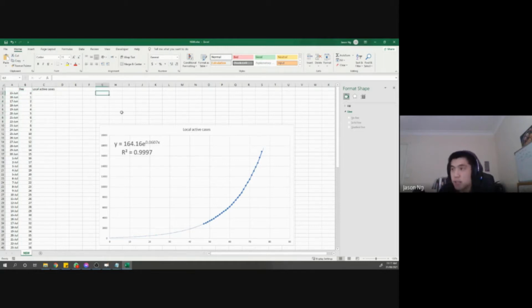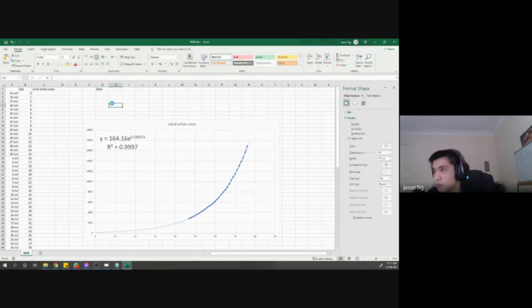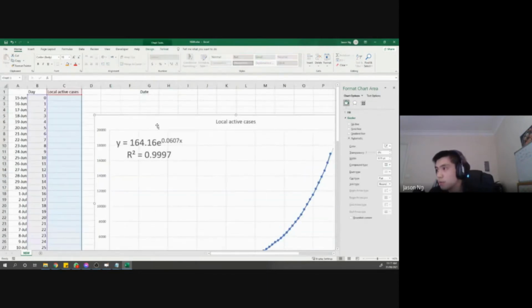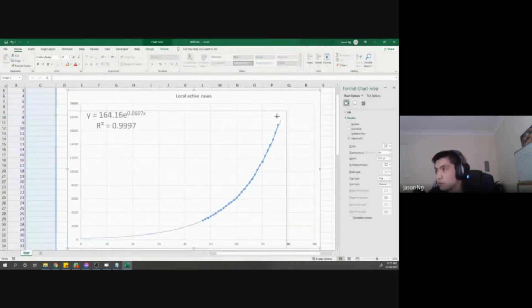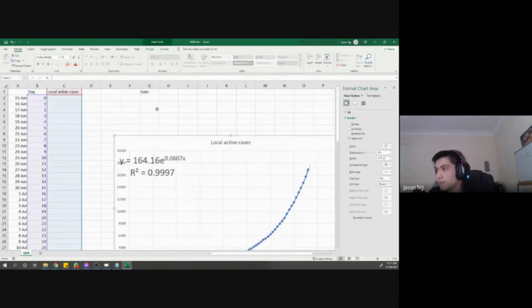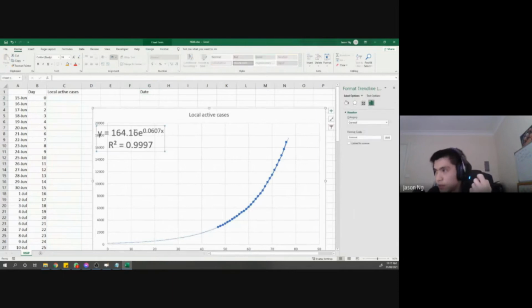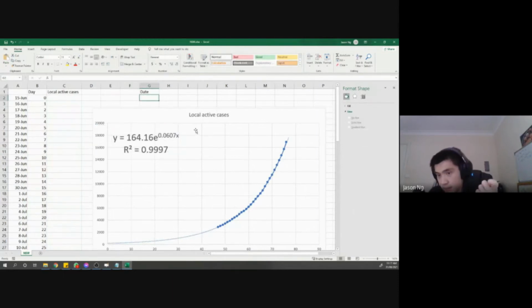So if we have a date here, I might actually zoom in a bit so hopefully you can see a bit better on the screen. I might actually make this a bit smaller then. Makes more sense. Okay, so what we want to be able to do is put a date in there, which gives us the day number, which will be like our x value, which we can then sub into the formula to do a predicted value.